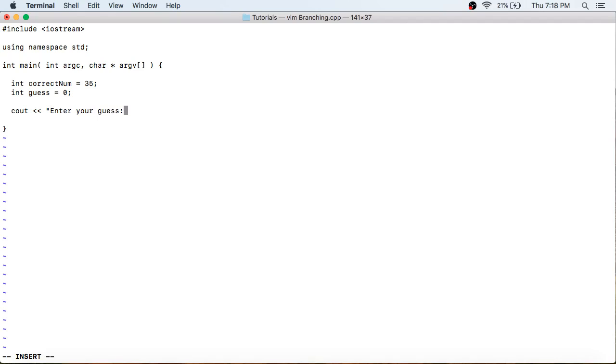Right now we're just going to prompt the user for their input or their guess for our number, and read it into guess. Now we're getting the user's input for guess, and now we're going to use that with branching. The first statement we're going to look at is if.